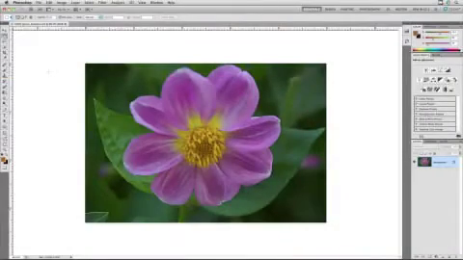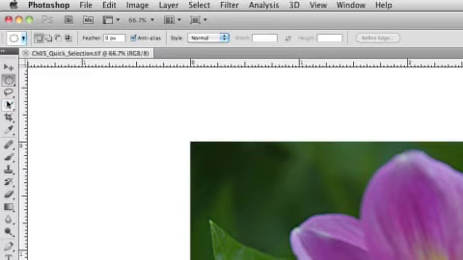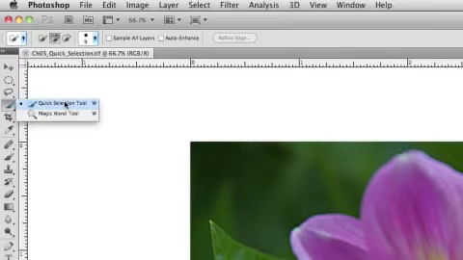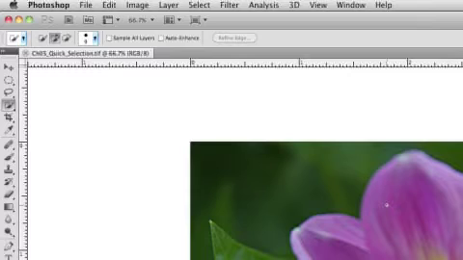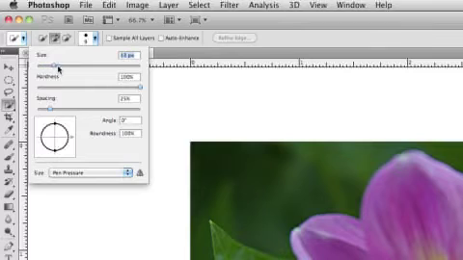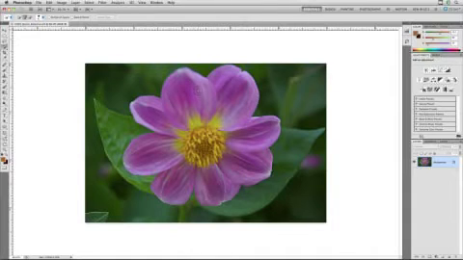Here's how it works. I've got a photo open here, and I'm going to go and grab the Quick Selection tool. The shortcut key for that is W, and you'll see that it's actually now superseded the Magic Wand in priority. You can change the size of the brush interactively up here and actually make a bigger brush and play with its hardness, or use the keyboard shortcuts. Right bracket for a bigger brush, left bracket for a smaller brush, and shift right bracket for a hard brush, shift left bracket for a soft brush.